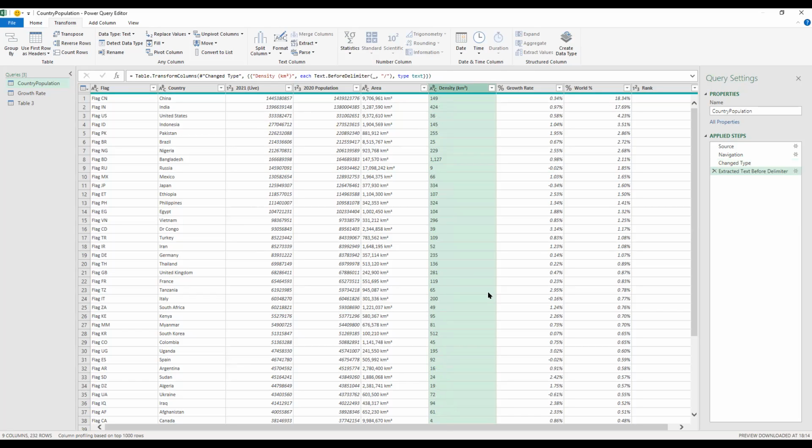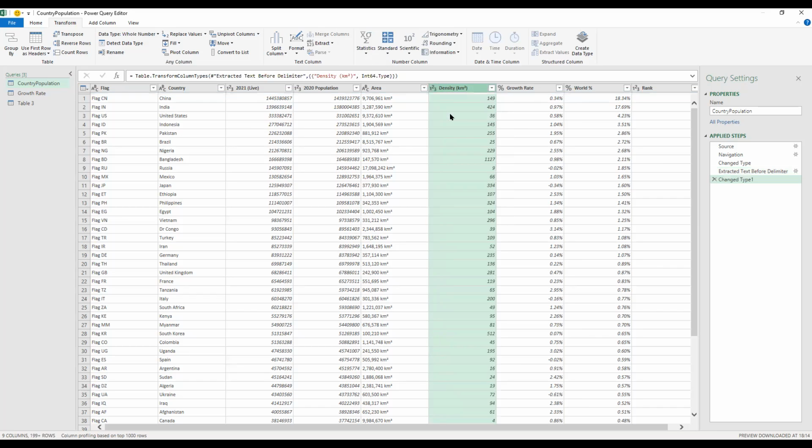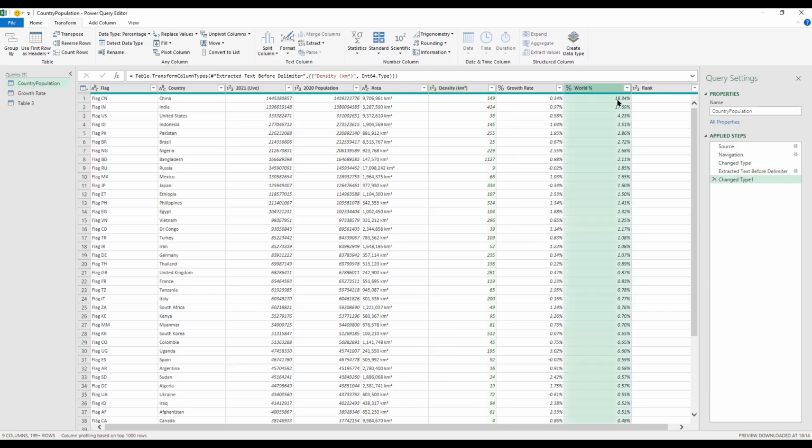Sometimes the delimiter can be something else. In this case now, you cannot convert it to a whole number, because you need to use it for analysis, and your analysis tool will never see that as a number. Now we can convert to a number. All this word percent, we don't need this percent. So we need to do something to it.